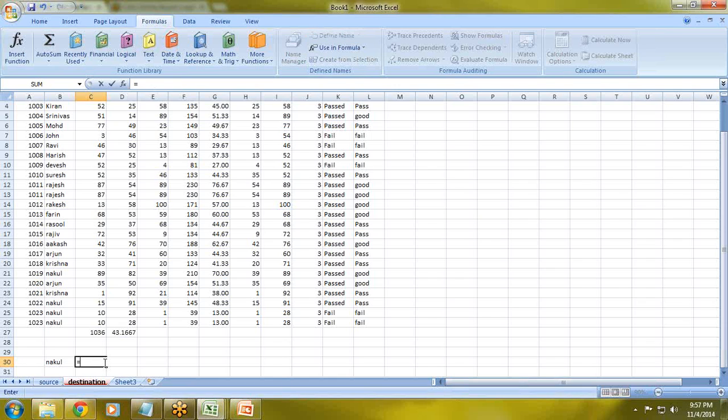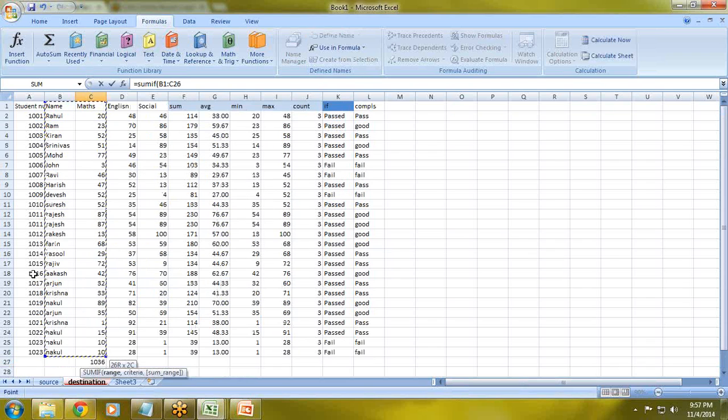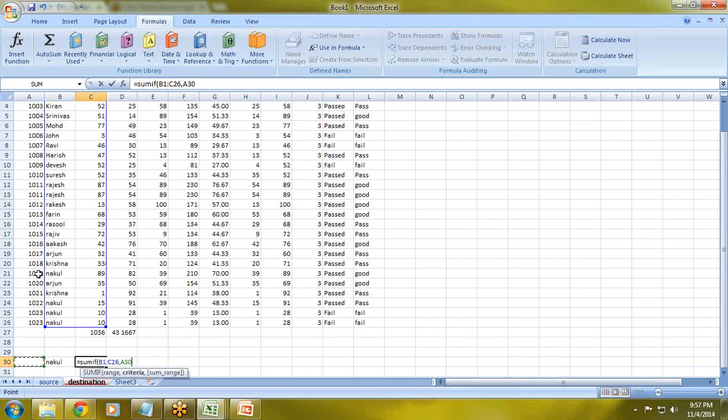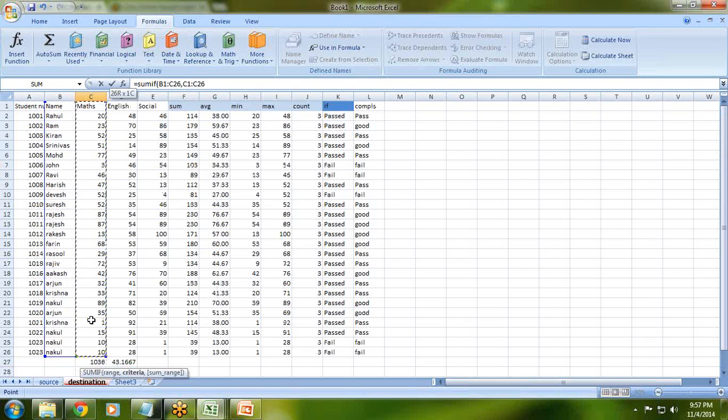So is equal to, I say sumif, the range will be both the name and the marks. Okay? Comma. The criteria should be Nakul, right? And the sum range should be this. I close it.